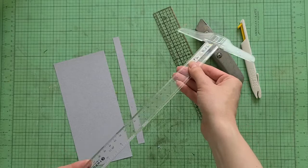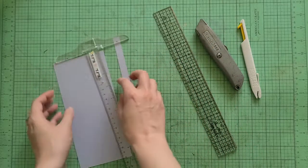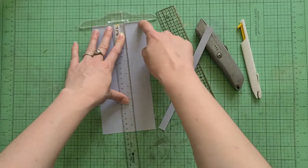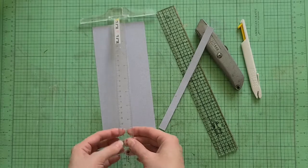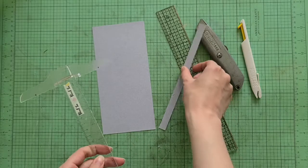For rulers, I also like to use a T-ruler from time to time. It's really nice to have that T at the top to make sure you're going straight, that you have a right angle, and that everything's squared up nicely. A T-ruler is also really helpful to have — I didn't really get into it until more recently, but I do pull it out from time to time.